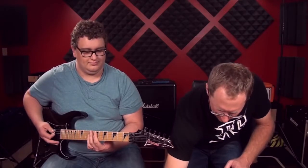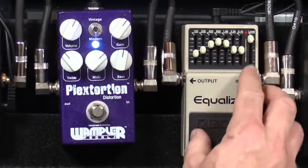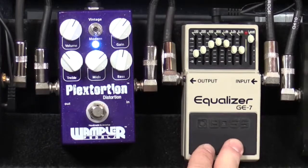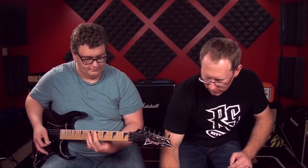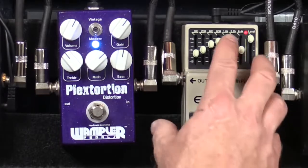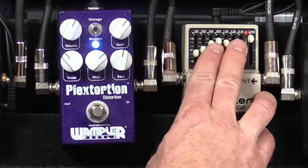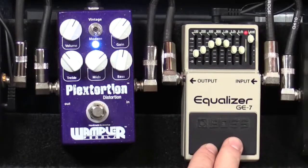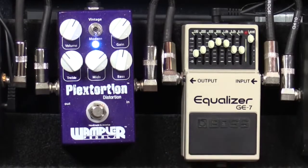Here, let me take some bass down. I've got the level all the way up. So that's probably a cool thing. Play a chord without it. Turn it on, play it. Now without it. So it adds gain. It's true.